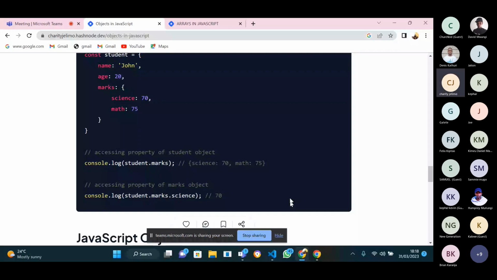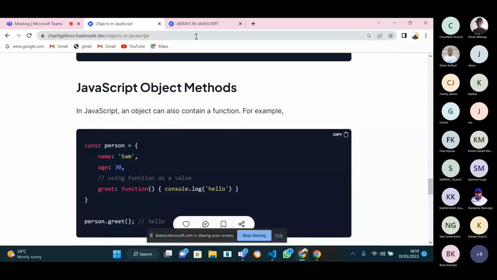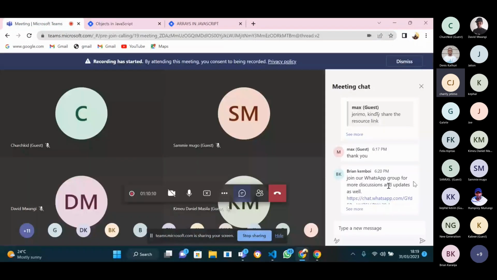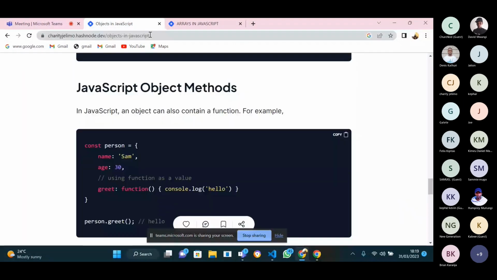That is the JavaScript object methods. Any question? Let me just catch up with everyone first. Zenimo, kindly share the resource link. Okay, do so before I can continue.